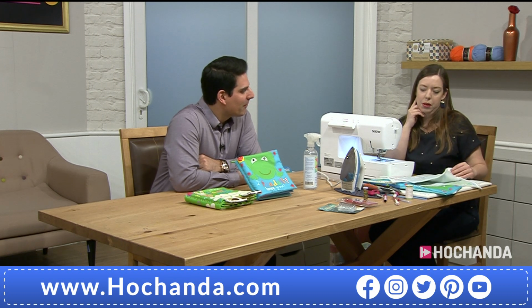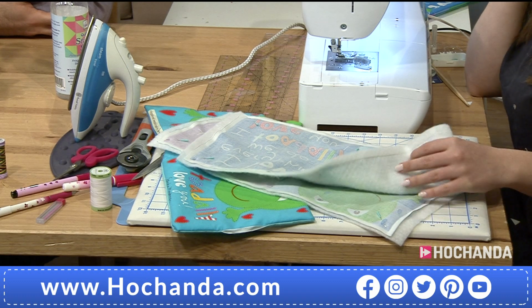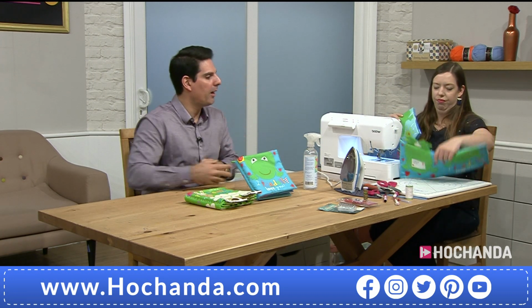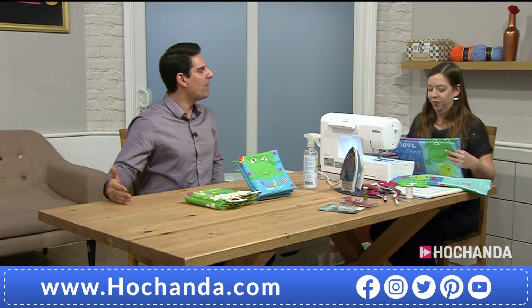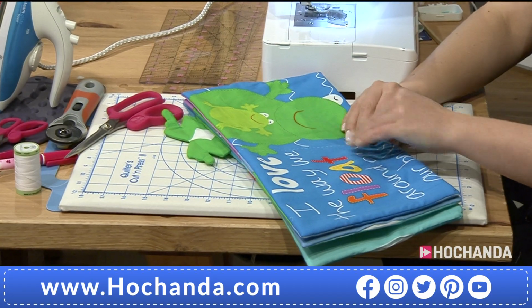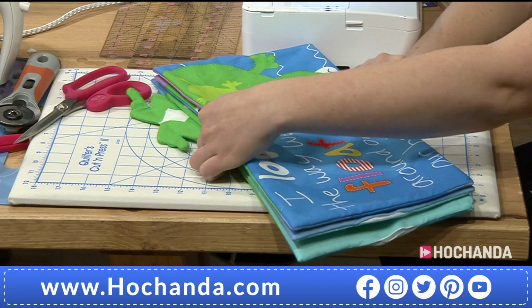So just as I did with the first page, I'd trim the edges and clip the corners and then press them out nicely. So this is good for presents as well. One of my friends has just had another baby, and you think, what do you get? As presents for new arrivals to family, when you want to give to friends and family, I think this is a really nice gift. And especially if someone's expecting, you don't have to put their name on till the last minute when you find out what it is.